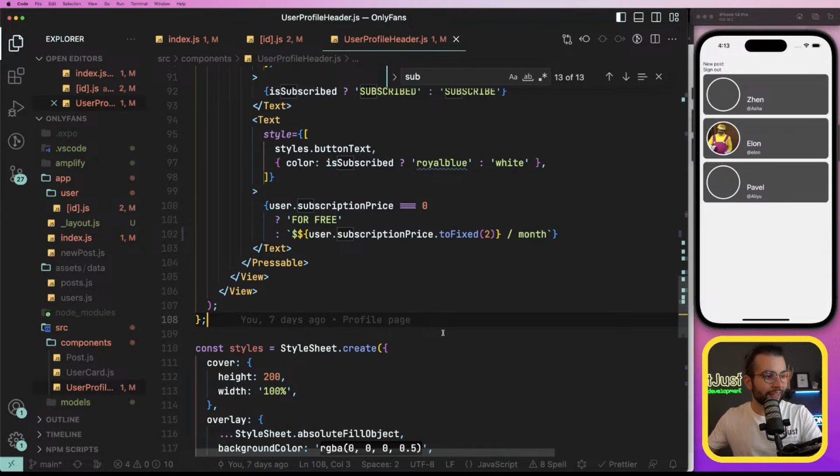Can we customize the front end and deploy the app as ours? I think you can, but at the end of the day, this is an educational build. The purpose of this build is for educating you and teaching you React Native and Amplify and how to build full stack applications. But if you base it on this application, add additional features and make it a complete application, I think you should be fine. You will not have any issues with me. And I think the design is quite far from the actual design of OnlyFans.